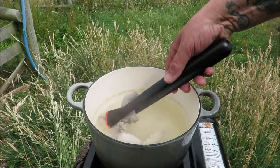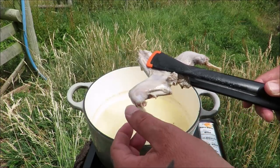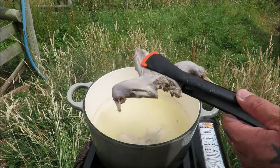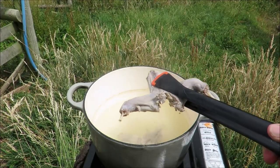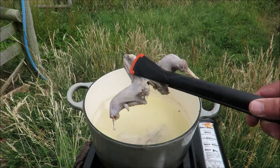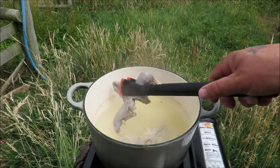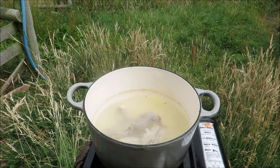Okay then, so these have been in for about 30 minutes in the end. As you can see, it's just coming away from the bone there. Whatever you do here, it's giving it a head start. I mean, some people say put this straight on the barbecue. You know, it's got no fat, it's an athlete, it's going to be tough as old boots. But this, we're giving it a head start. All we need to do now is get some barbecue sauce on it and get it on the barbie. But first, we need a barbie.